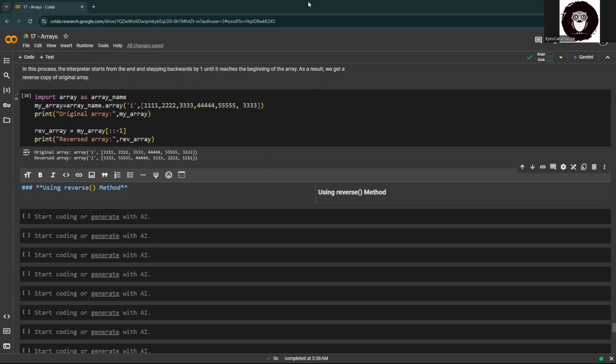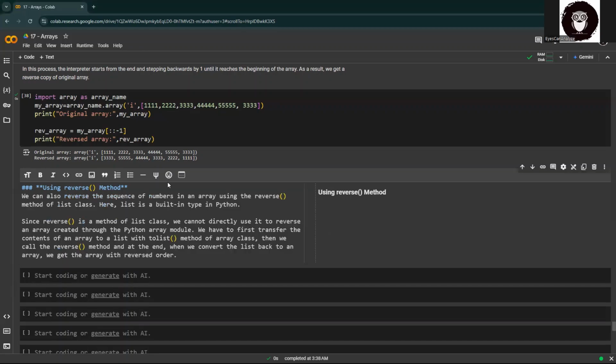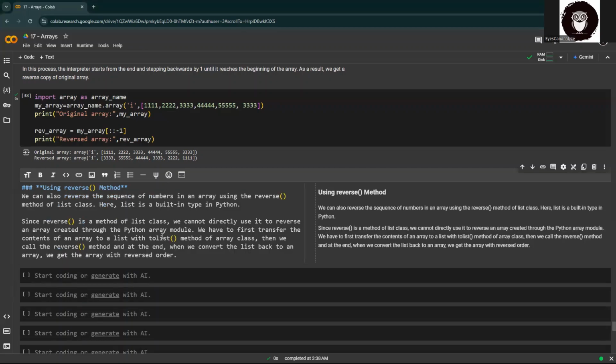convert this array to a list. And we know the method to convert a particular array to a list is the toList method, which is already available in the array class. So we can use the reverse method, which is available for the list class, but after converting the array to a list.